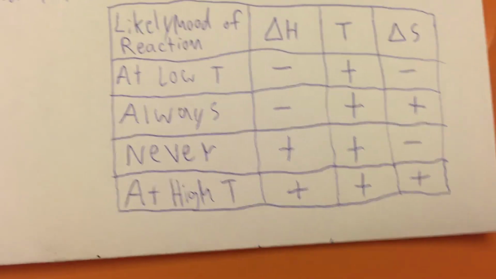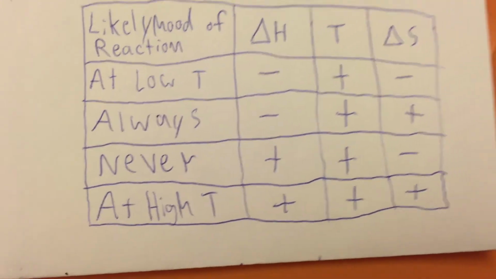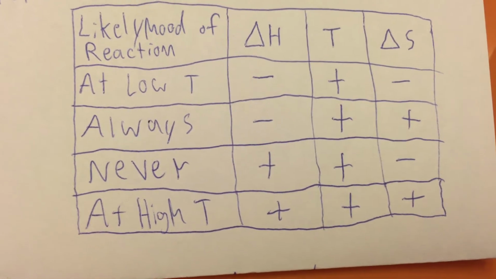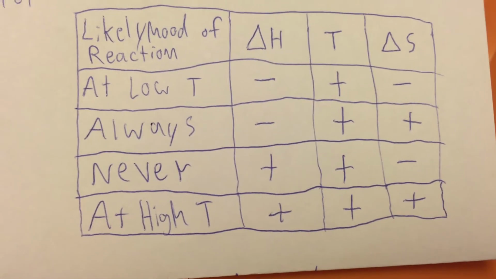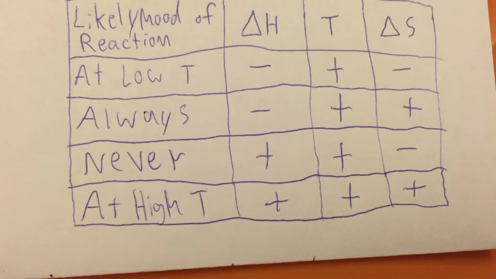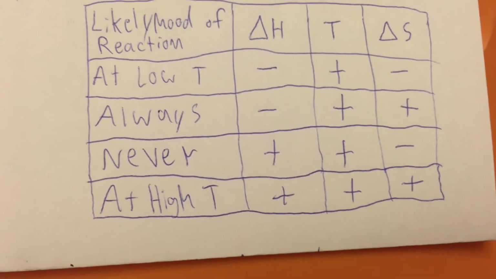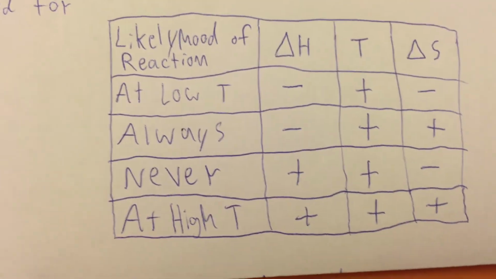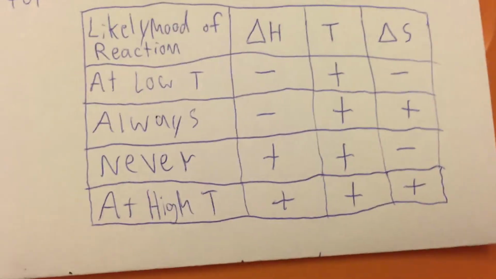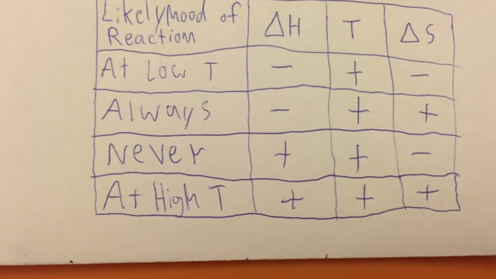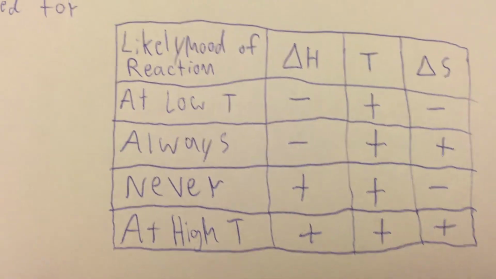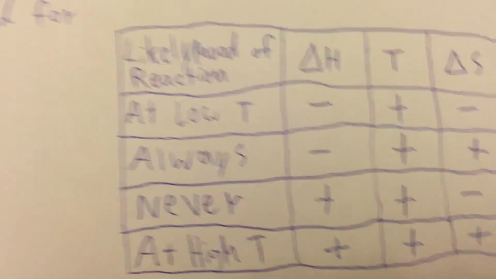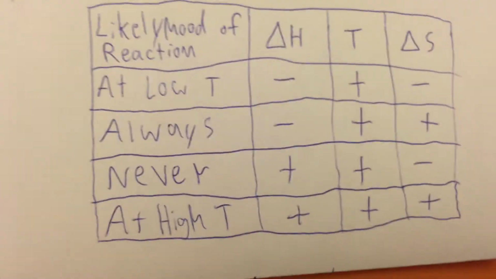Now, if the heat of formation is very high, but the entropy is very low, then it's the opposite. It needs a lot of energy, but it doesn't have as much energy, so it's almost never going to happen. Now, if the heat of formation is very high and the entropy is also very high, then this reaction is most likely going to happen at high temperatures. But just like the first one, it's not exclusively high temperatures, and in the first one, it's not exclusively low temperatures. It'll just happen more spontaneously.